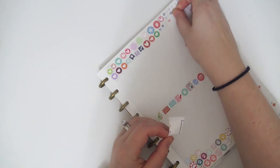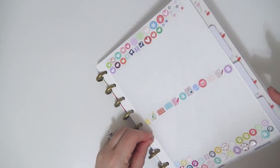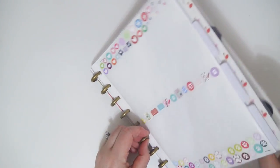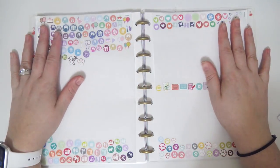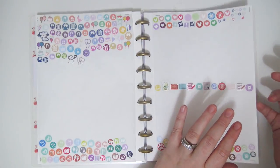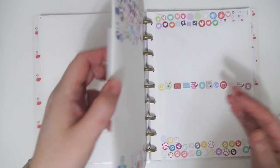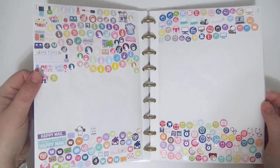It's going to help out my brain a little that hates wasting things. That's why I had such a problem throwing away things that can be used, because I hate being wasteful. Anyway, I'm really excited. This makes me so happy, seeing all these icons on one page.